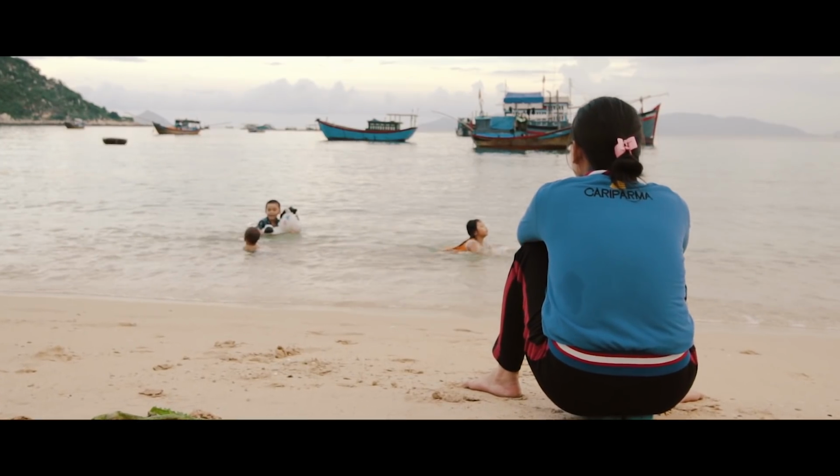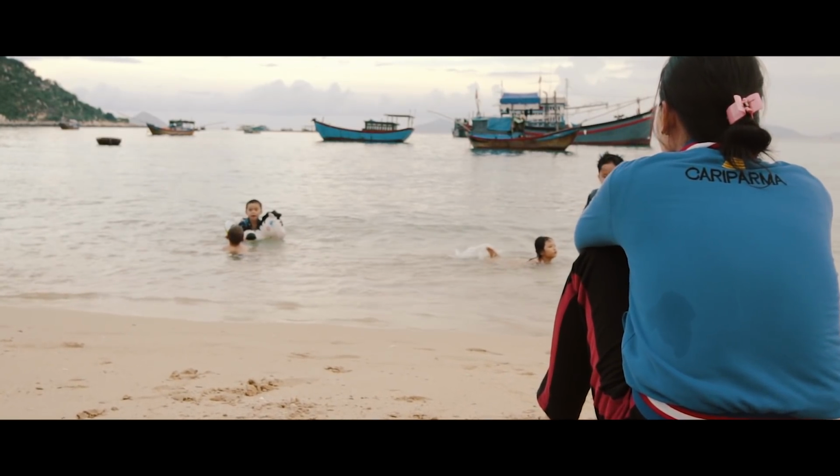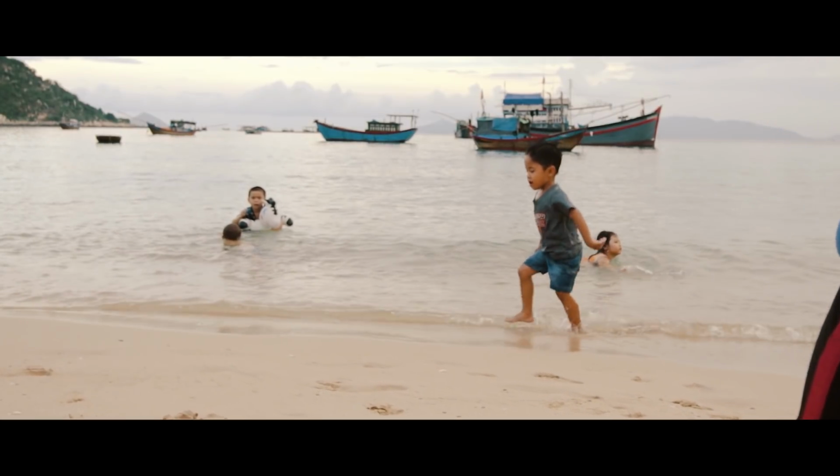But I just think the way that we push past the mama bear, that one shot has got a story in it, right? We've got the mama bear on the right-hand side, we've got the kid playing. The mama bear is looking out for the child, and the child is just super, super happy. To build a story in one shot that's only about 6 seconds long, I just feel like I hit the jackpot there. That's all I ever try and do with any of my shots: tell a story in one little shot. And I feel like I've done it there. So yeah, that is why I stuck that one right at the end.